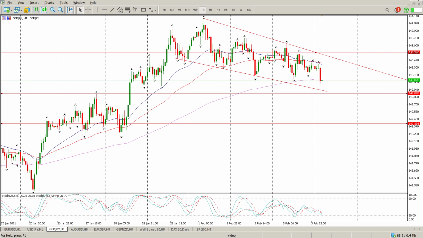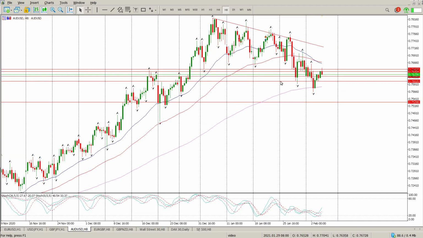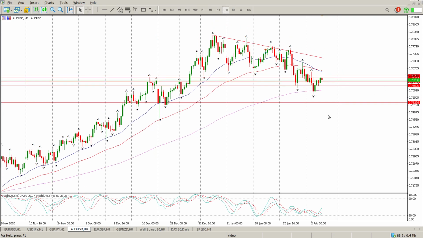Yeah, so the tech stocks are being impacted. Tencent heading towards 2.8. So something's happened in Asia. I'm not sure what it is. Anyway, this is well worth a move to the upside. Aussie dollar, US dollar, same thing as the other dollar pairs. Don't really want to be involved in this at the moment.